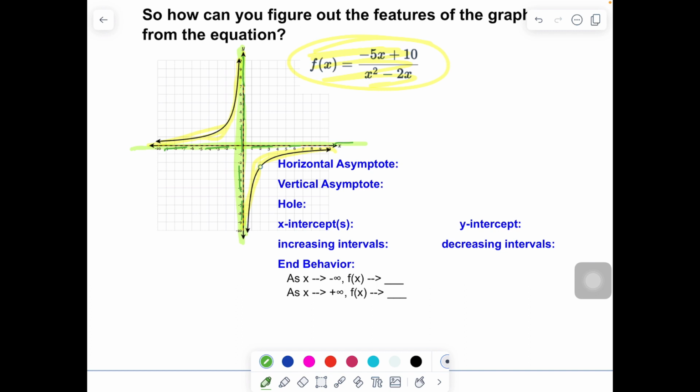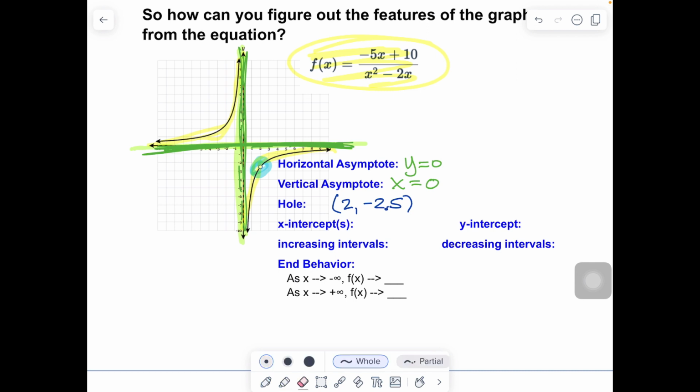The horizontal asymptote has an equation. A horizontal asymptote is going this way, and the equation is always y equals, in this case y equals 0. Vertical asymptote, similar thing. It has an equation. The equation is x equals 0. There's also a hole. Did you notice the hole in the graph? That is, I think, one of the most intriguing parts about this unit, the holes. So there is a hole. It does have coordinates. The coordinates of this hole are 2 and negative 2.5. And that negative 2.5 is not an approximation. I actually know where the hole is, and that is the coordinates of the actual hole.